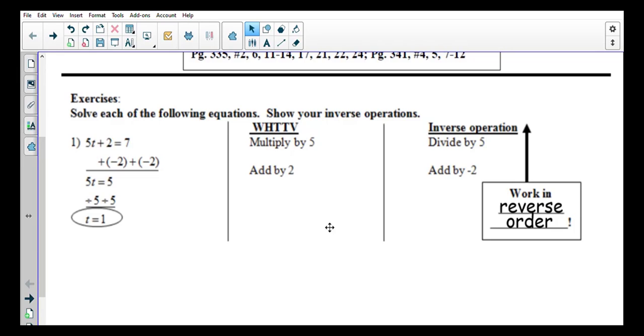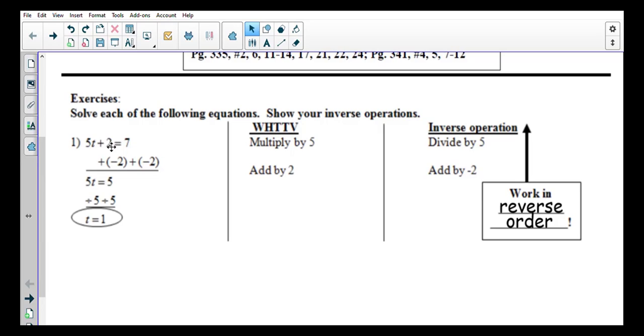But I want to make sure that we're listing this for this first set of questions that are two-step equations to solve. So in number 1, our equation 5t plus 2 equals 7, the first thing that's happening to the variable is that we're multiplying it by 5. We always want to find our variable and identify what's happening to it. And we're multiplying it by 5. After we multiply our variable t by 5, we're adding 2.